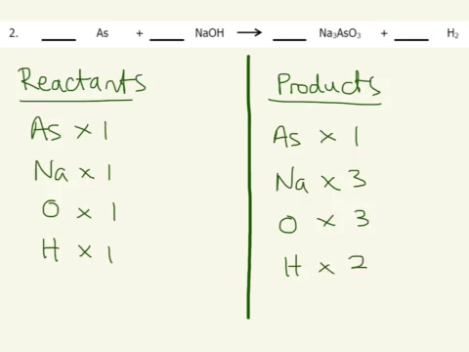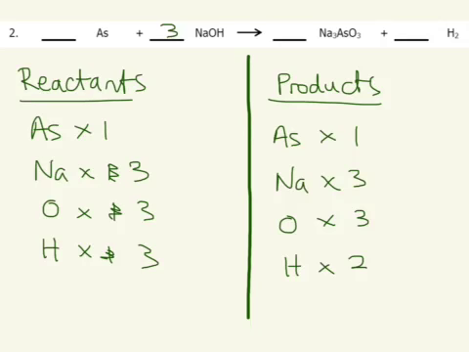Okay. All right. First of all, let's start with the things that have 3. So I can see that I've got 1 sodium here and I've got 3 over here. So to fix it on the reactant side, what I would need to do is put a 3 up here in front of the sodium hydroxide molecule. Okay, so if I put a 3 here, that will change my sodium to 3, but it will also change the oxygen and the hydrogens to 3 as well.